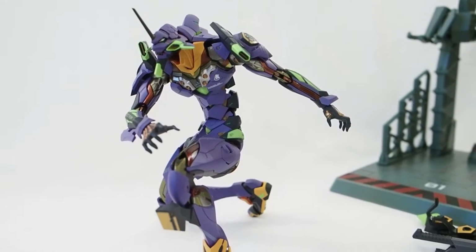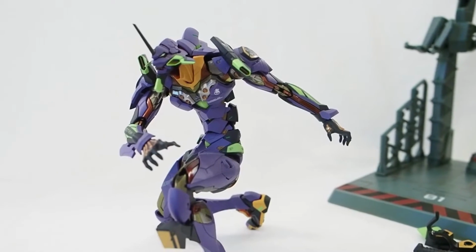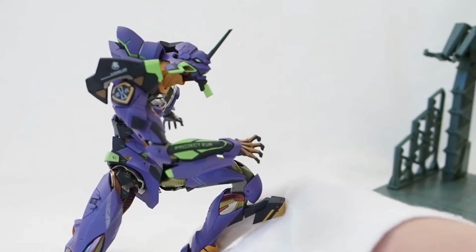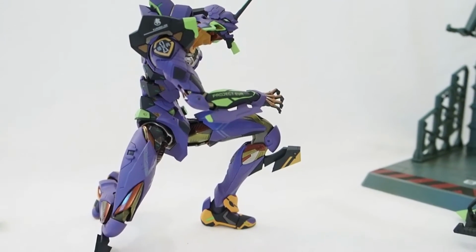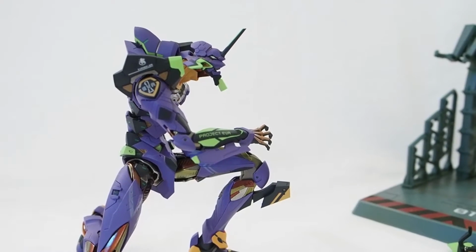Alright, so here I got him doing not a landing pose, but getting ready to run at you type of pose. So it's kind of cool. I mean, it looks great. It looks very natural. Look at those legs. They're very, very natural on him.